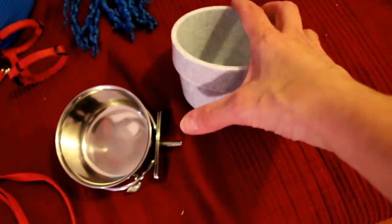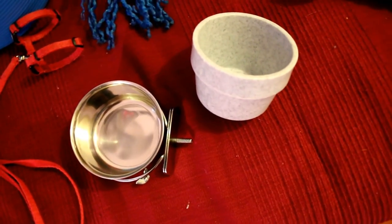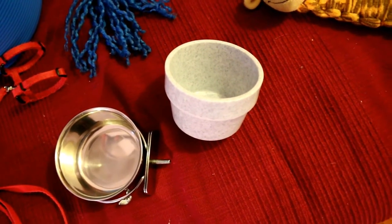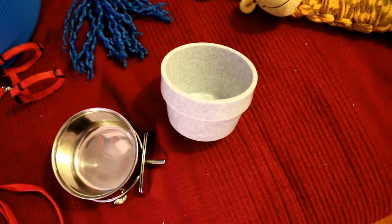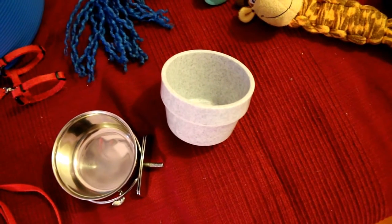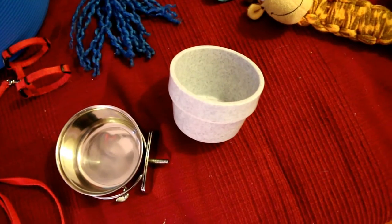And then for water, you can use these. Some ferrets prefer drinking out of bowls, and some prefer drinking out of an actual water bottle that you would use for a small animal. We have a large one that's actually for a dog, and it's a no drip, which you would probably see in our ferret cage and enrichment video. But again, I'll try and find a picture to attach it in between this clip for you.